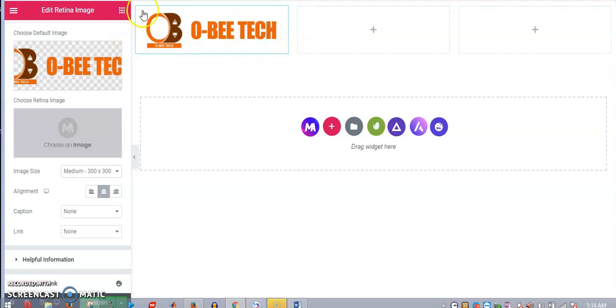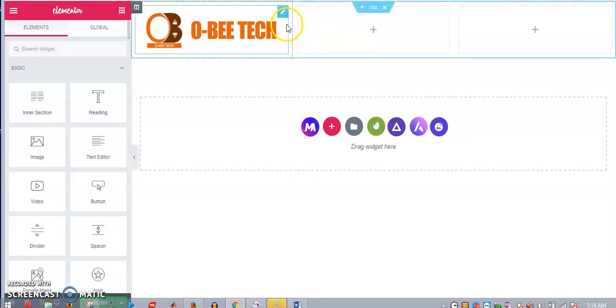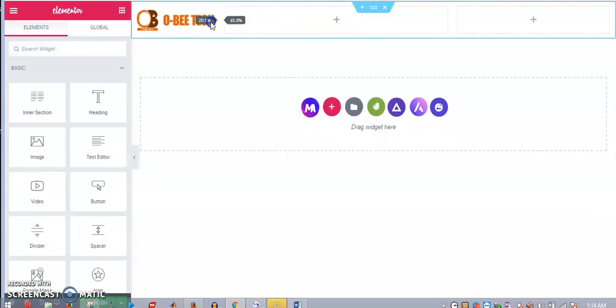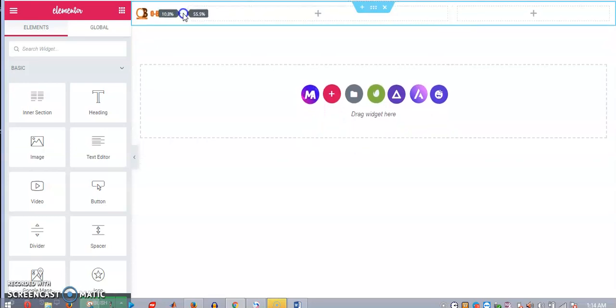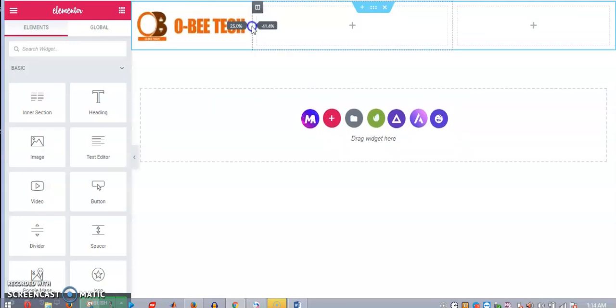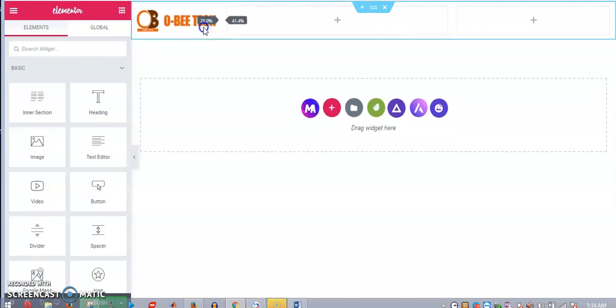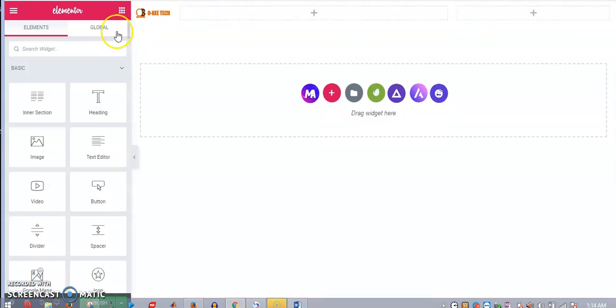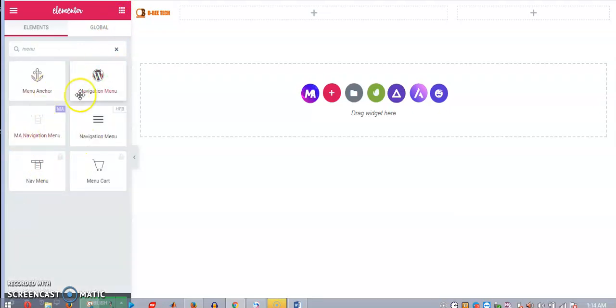Now, first, I have to remember this is just the logo. I'm trying to adjust this. The logo isn't meant to be too big, so you can see how I'm adjusting. I hope you saw what I did. I came close here, clicked and hold, and then drag. So I got to the size I want. I'm okay. Now I come back here, I search for menu, so I can see menu.